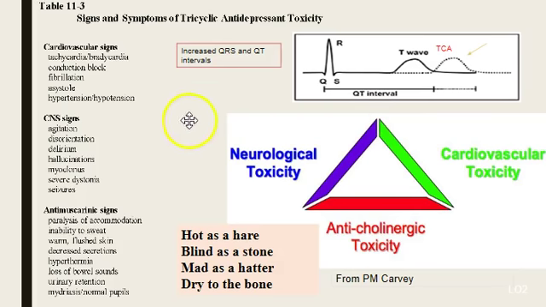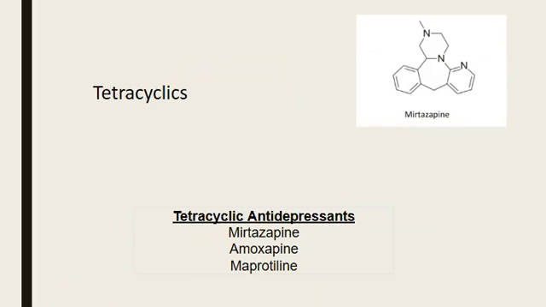different drug. The neurological toxicities are quite numerous. Dystonia, myoclonus, hallucinations, agitation, disorientation, confusion, delirium. These are all associated with a side effect profile and a toxic profile that is very commonly encountered with TCAs. Because there are some potent antimuscarinic effects, we can see the hot as a hare, blind as a bat, mad as a hatter, and dry as a bone type phenomena, reminiscent of the anticholinergic toxidrome that we had learned in an earlier case. Let's focus on the tetracyclic compounds.